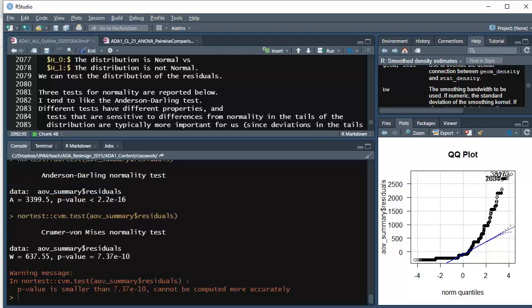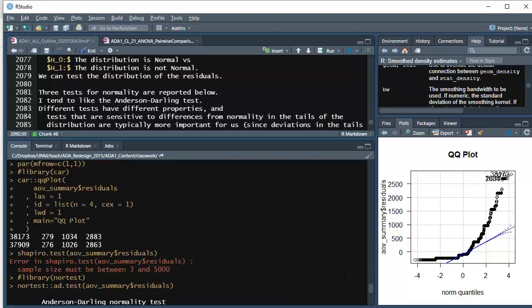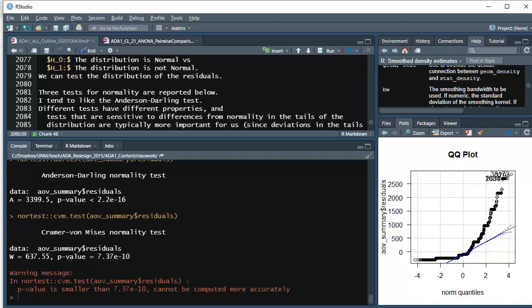One of them has a p-value smaller than what the computer can calculate accurately, so it just gives up. So all of these are very small p-values. We have rejected. Oh, and the Shapiro-Wilk won't even calculate it when you've got sample sizes that are too large. So we have very strong evidence.